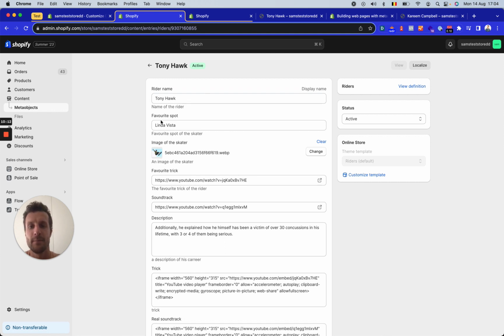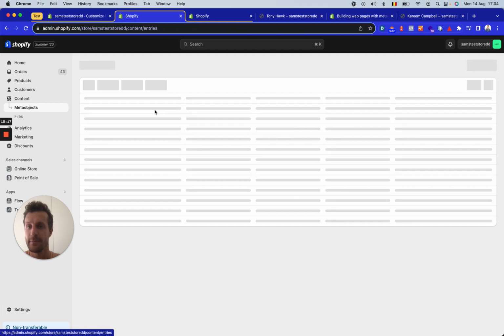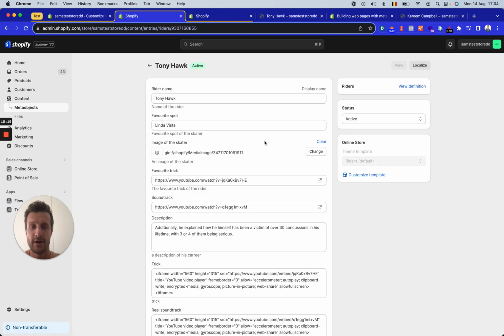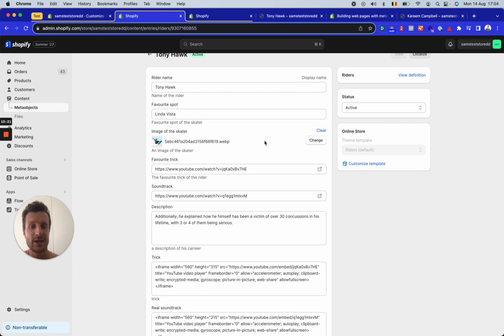And by filling all of those in here in the meta objects, you can create a page automatically from all of those entries, without the need of having to create all of those pages for all of those skaters.